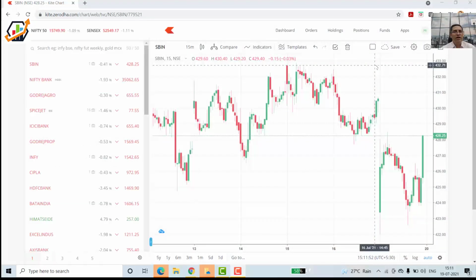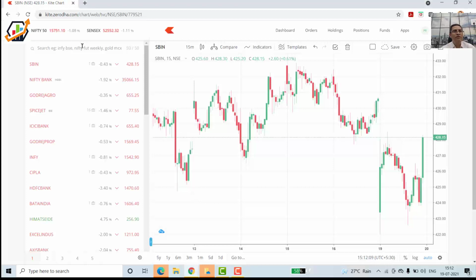So let us start in understanding how you can take the trades by using the Zerodha platform for futures and options. The chart which you see here right now is in the site of Zerodha. It's a discount broker in India, one of the largest broker houses in India, and that's the reason why I am taking it in this platform.